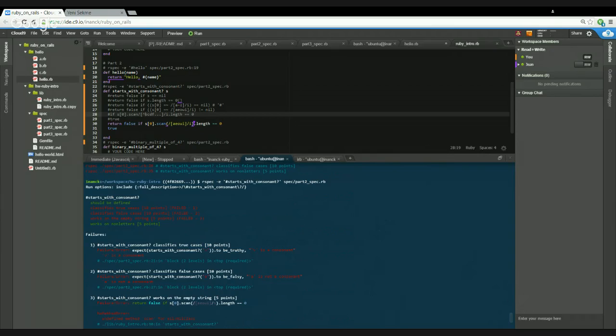Here, the first one says V, it gives V, and the second one gives A, and the third one is the empty string. So I guess at least for the third one, we should put those. We should put return false.